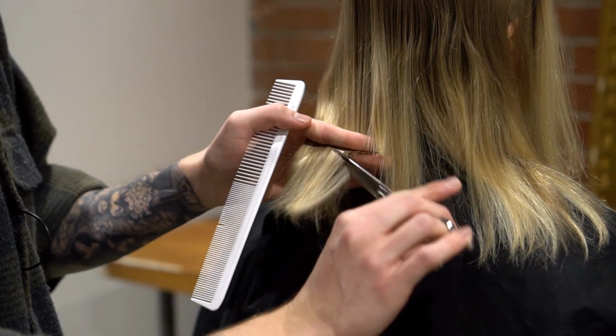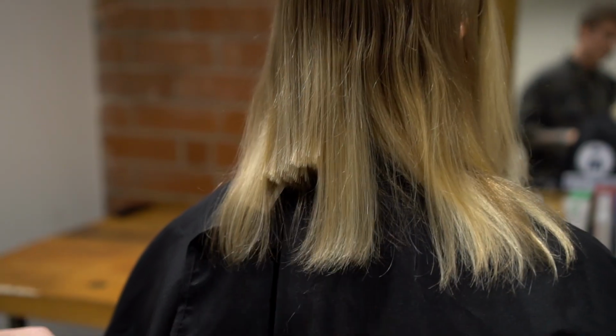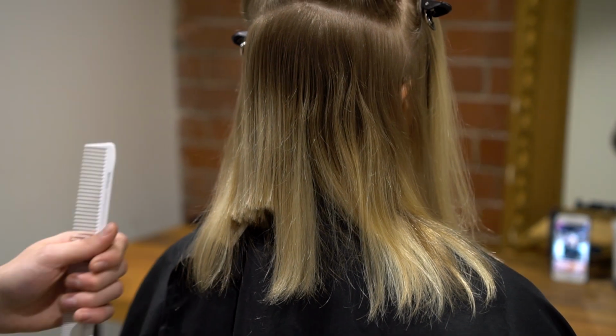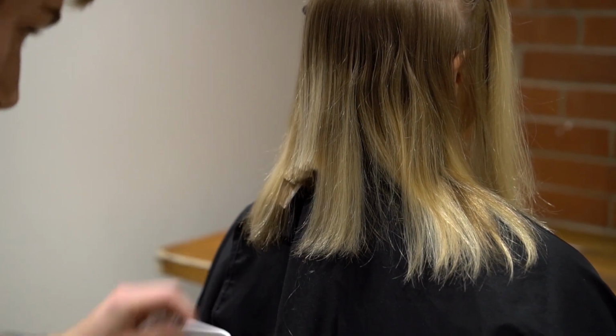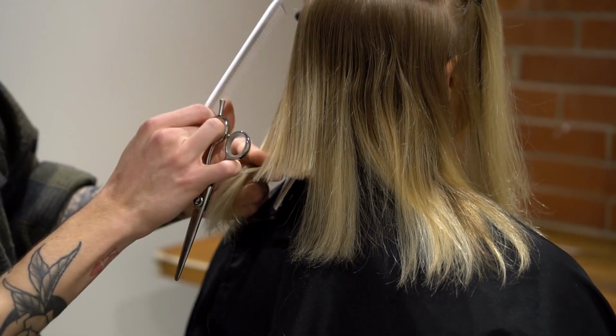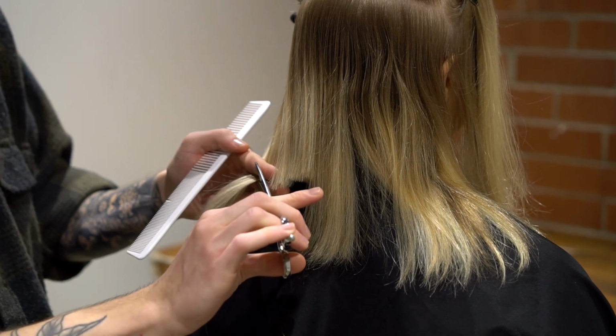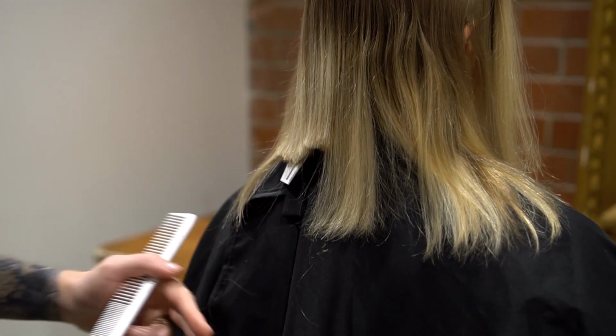Just point cut it. And also the great thing about doing a dry haircut is I can constantly go back over it and do any detailing you need to do. Clip off any pieces that don't need to be there. And we're following the angle of the section we did. So we're just gonna keep following it until we get to the very edge.